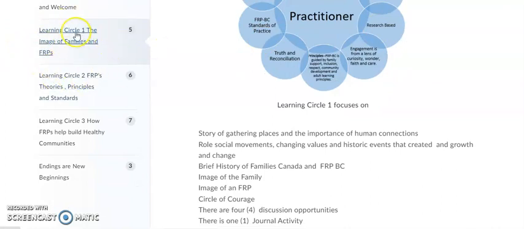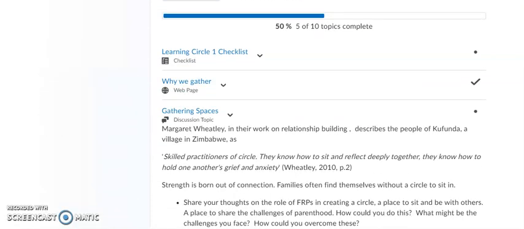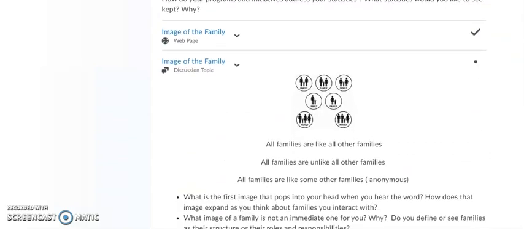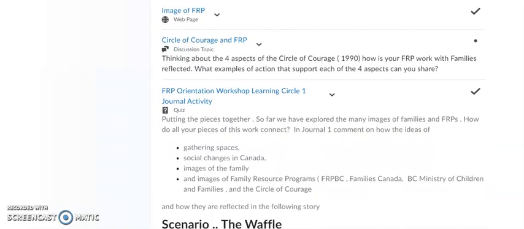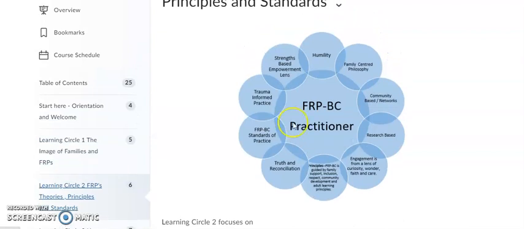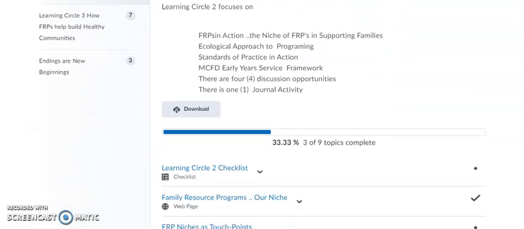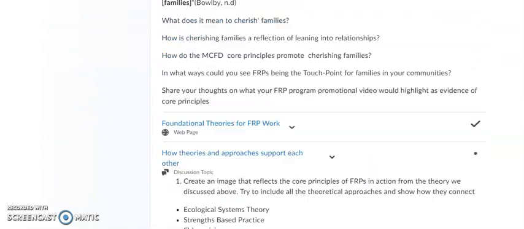Again, if we go back to the content section, you will see that there are 3 learning circles. This first learning circle talks about the image of the families, image of FRPs. It also looks at why we gather, what are gathering spaces, social changes, images of the family, images of FRPs, and a nod to the Circle of Courage work. In Learning Circle 2, we're going to look at some principles, theories, and standards that are foundational to working in learning in family resource programs.